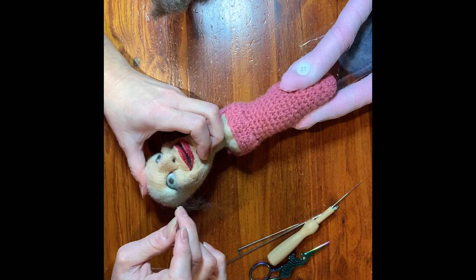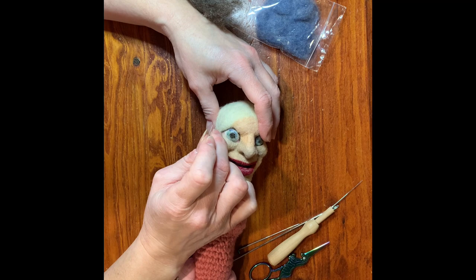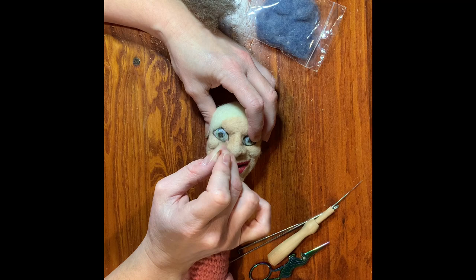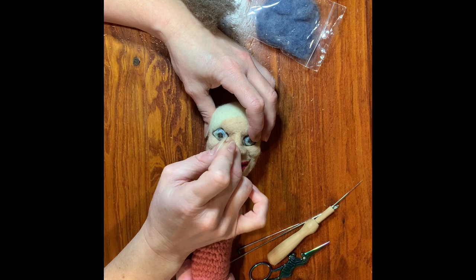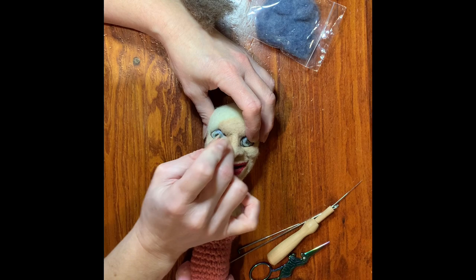The iris and the eyeball in the black just adds dimension. She looks really kind of crazy at this point, so don't get discouraged — it will come together when you do the eyelids. I ended up not really caring for the look of the needle felted eye, but I decided to post the video anyway so that you could see it and decide for yourselves. I may take these out and go back to my eye that I do with the fabric and the painting, which I show in the eye making video for Winifred. You can check that video out if you'd like to see that technique.